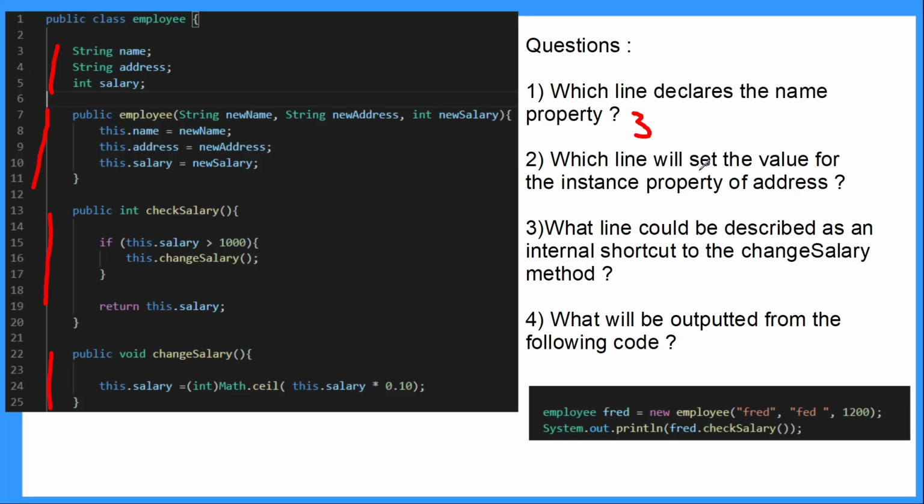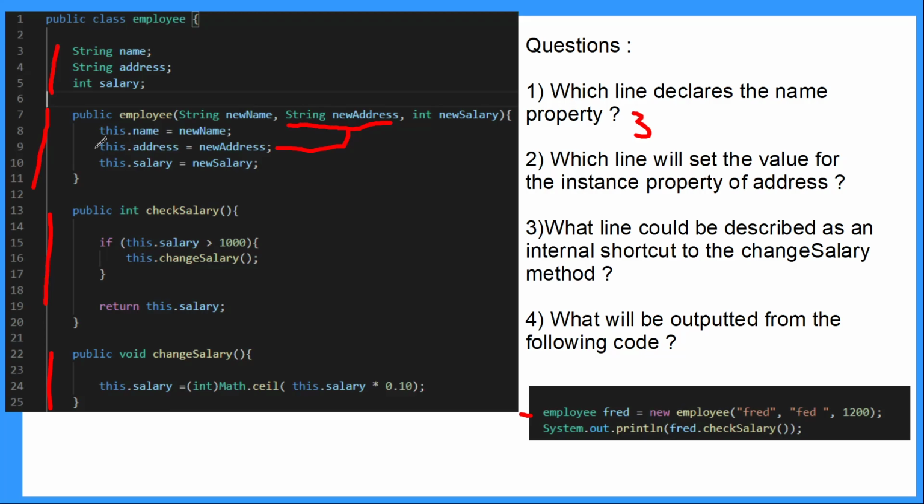Which line will now set the value for the instance property of address? Again, we know that up here we've declared it, but we haven't set a value on it. This is when we start using our constructors to set values when we create the instance down here. So if we look here, this is the value from the constructor that will be inserted into this dot address.